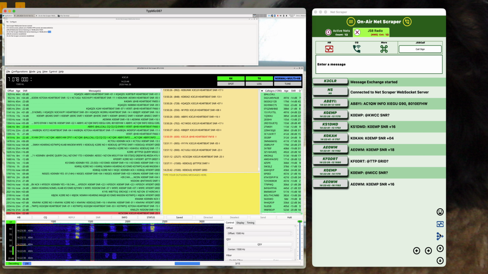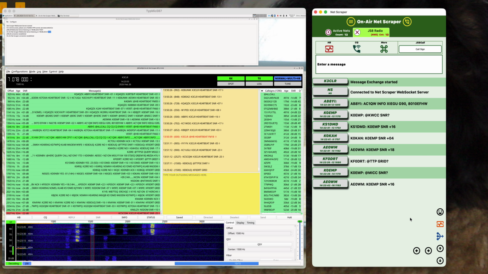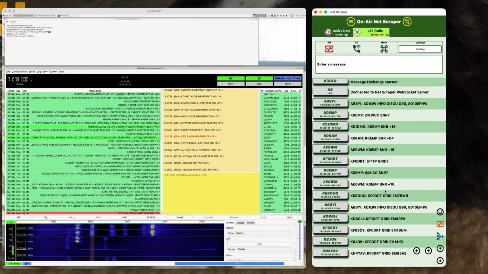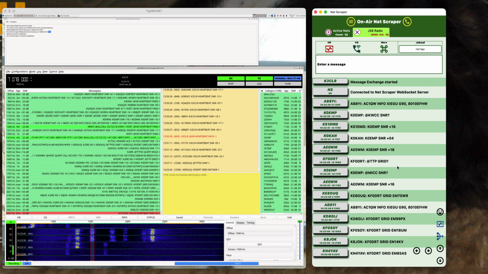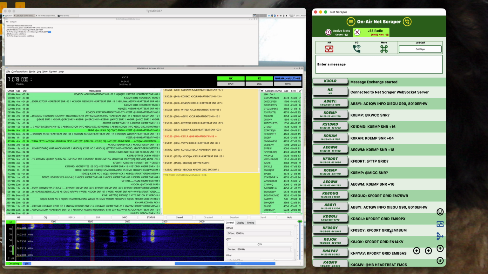So if I click on this heartbeat button, we will remove any heartbeat messages that are being displayed on JS8Call. If I click on it again, all heartbeat messages will return and be displayed, as you see right there. One just came out.